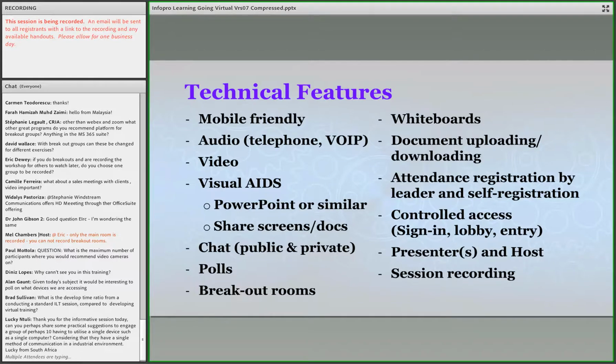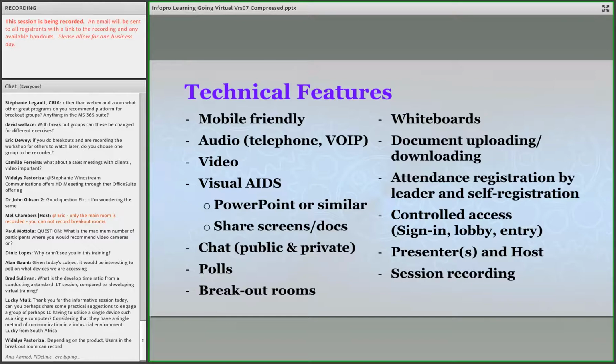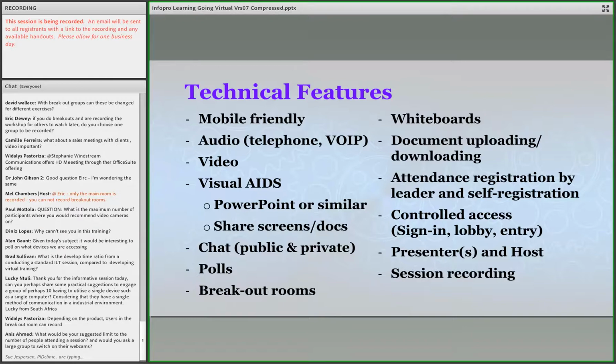And then lastly, 3 or 4 of you asked before we managed to mention it, does the system support recording the session? And there's 2 or 3 things here. The obvious one is, does it record the actual video and slide deck and audio? But the other one is, does it record the chat? Because depending on what you are doing with people, depending what you are covering with them, you may also want to record the chat, because that may be where a lot of the information is being shared if you are using chat as a learning vehicle.